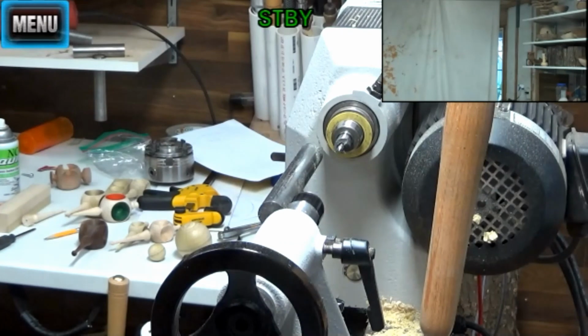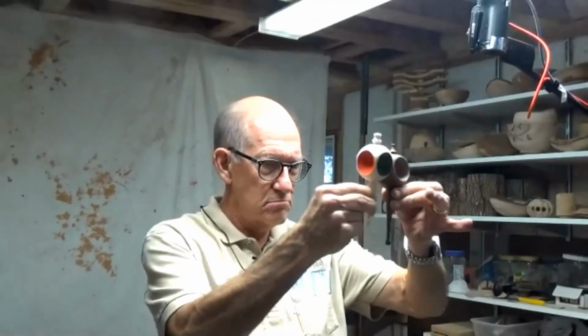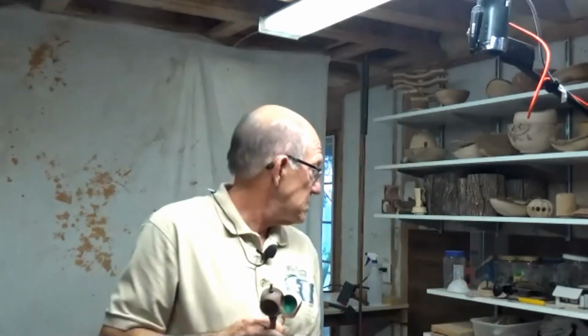Any other questions for Tom? Tom, you probably explained this at the beginning, but what was your blank size to start out with? The one that David said is 1 3/4. But as I said, it looks to me kind of clunky in terms of size. You see, this is what he said, and I put a longer finial on this one, which I think balanced it out better. The one I did today was 1 3/8. The circle on it was 1 1/8, trying to leave an eighth on each side there.